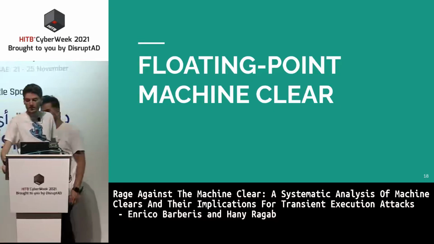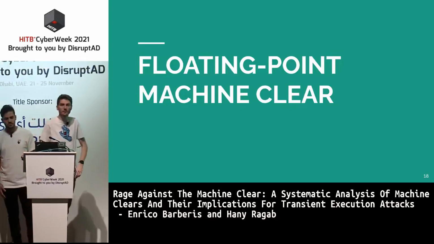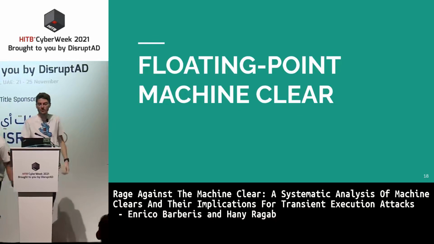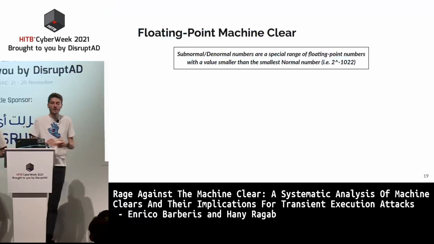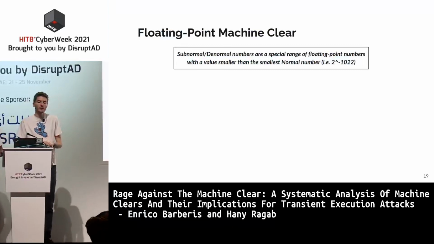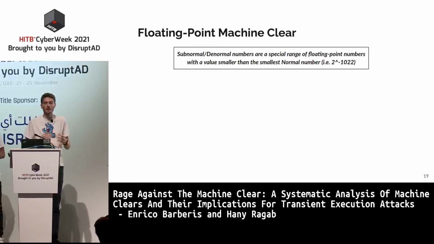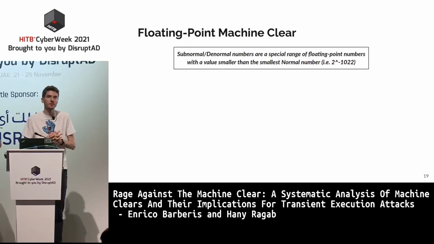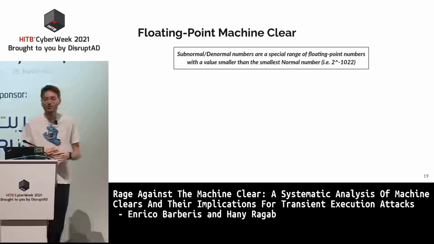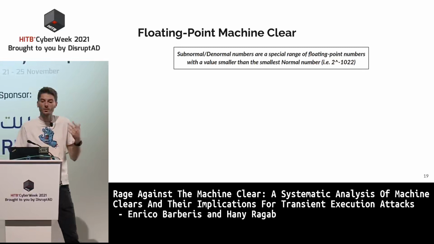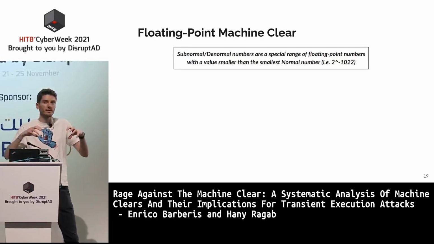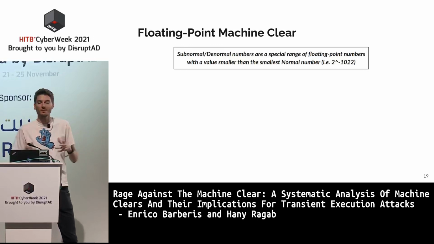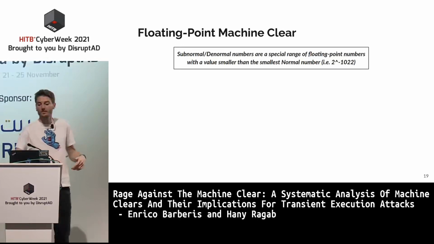Okay, thank you. Now we're going to talk about floating point machine clear. This one is the one that led us to find a full end-to-end exploit on Firefox. It's completely based on a special representation of floating point numbers that are named subnormal. Usually they are very small numbers. For example, for the double floating point representation, every number below 2 to the power of minus 1022 will be a subnormal number. But to keep it simple, let's say that in the IEEE standard floating point, they decided to create a very special and complicated representation of small numbers. And there will be a machine clear on this.